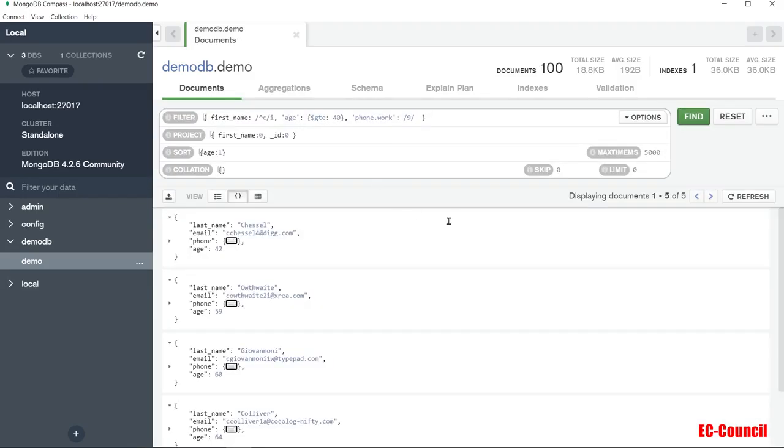All right, so that is how you use Mongo for that purpose. Again, you cannot delete all the records here easily. If you want to delete all of them, then you have to manually click every one of them, or you can just go to the demo here and click here and drop that collection to remove everything.